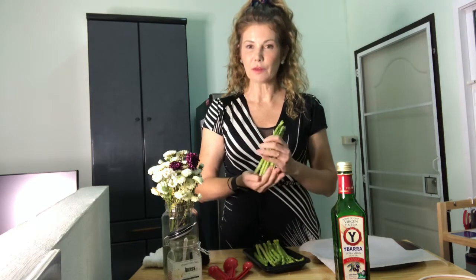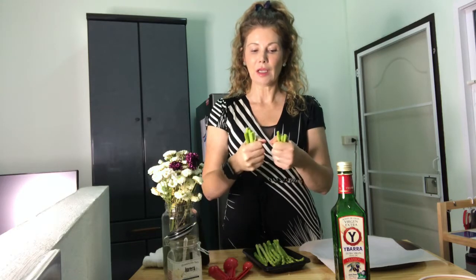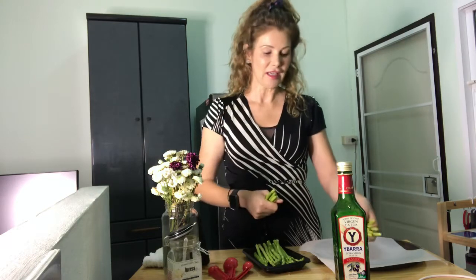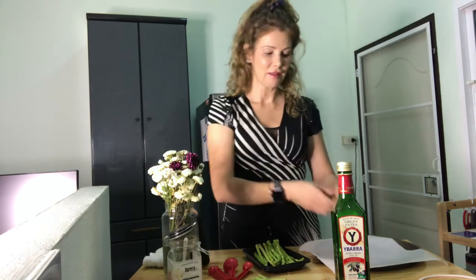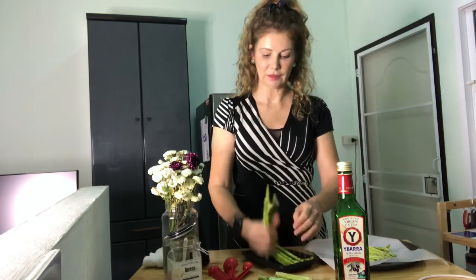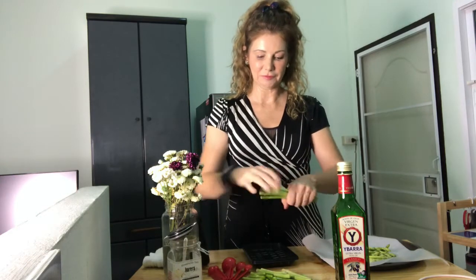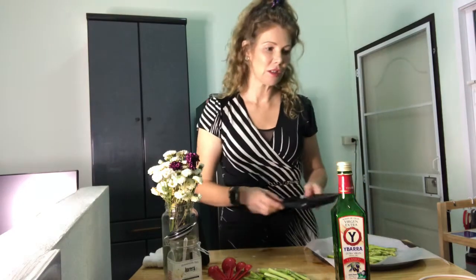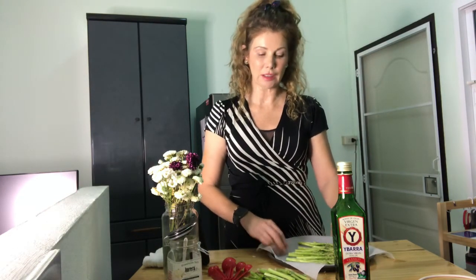Now let's turn our attention to the baked asparagus while our mushrooms are baking. I do love asparagus. The best way to get rid of those woody stem parts is just to take a bunch like this and bend them — you'll notice they all break off at different lengths. I guarantee this is the part you don't want. It doesn't leave you with very much, but this is the very best part. So it just naturally takes off the woody parts. Now they're on your baking sheet, lined with parchment paper for easy cleanup so they don't get stuck.